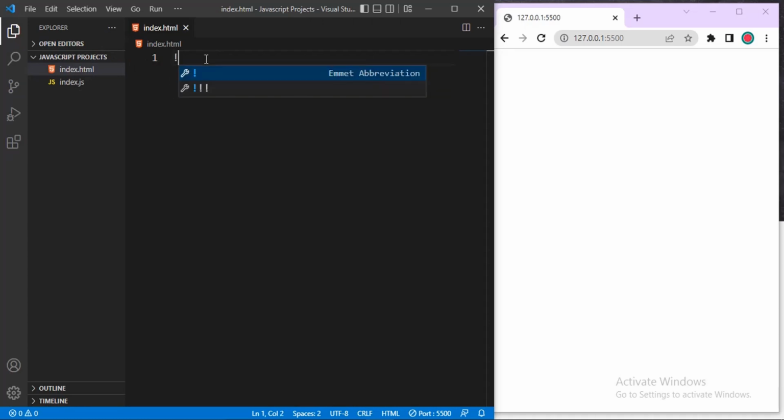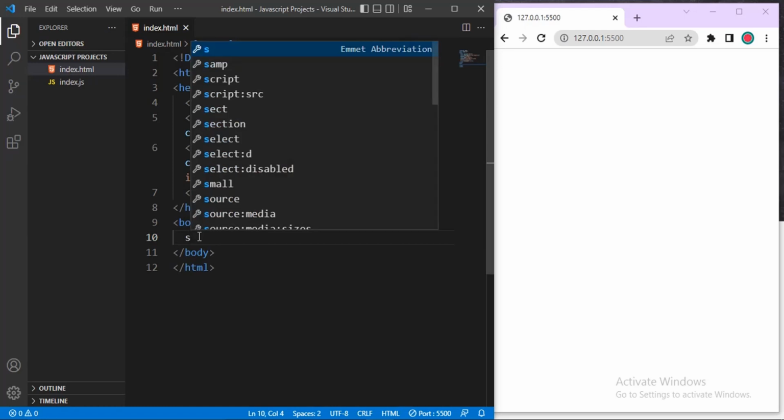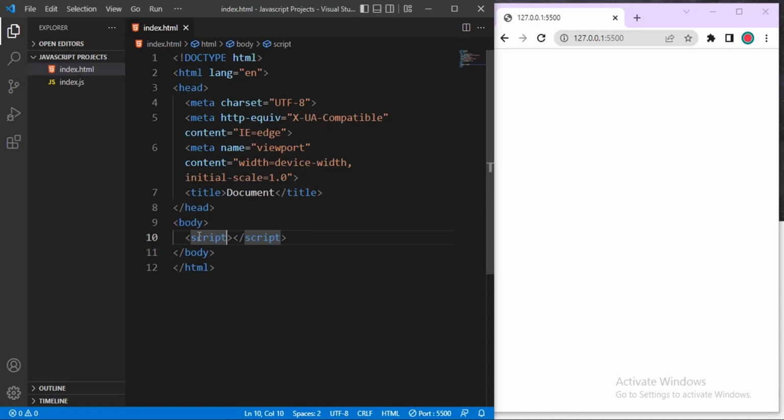Let me first of all create my simple HTML structure. Then I will use an external JavaScript file. To do that, I will say script. Then inside the script opening tag, I'll give it a source. Then I will connect my external JavaScript. I've already created this JavaScript file. I will link it to the source by using dot slash, or you can just type the name of the JavaScript file. It's still the same thing. Okay, so it's now linked.